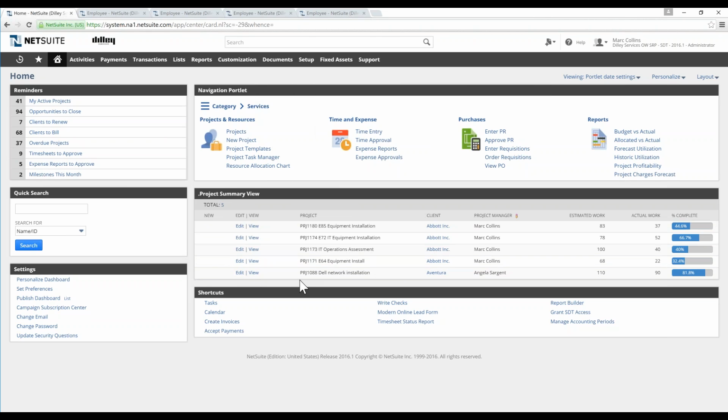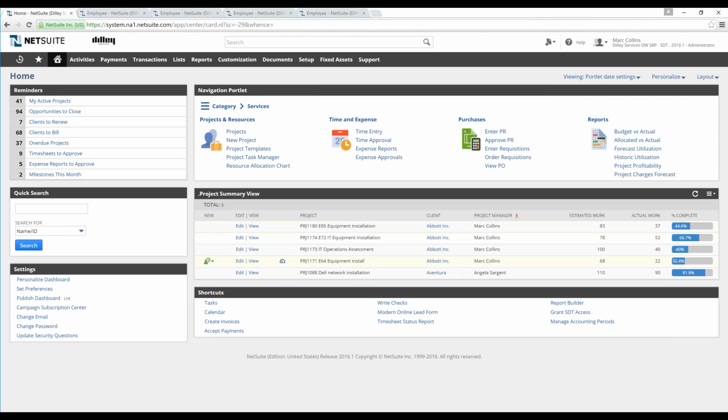you could call this a saved search. It's basically a custom list of information that you can publish out to your home page, where you can look at specific things relative to, in this case, the project entity.